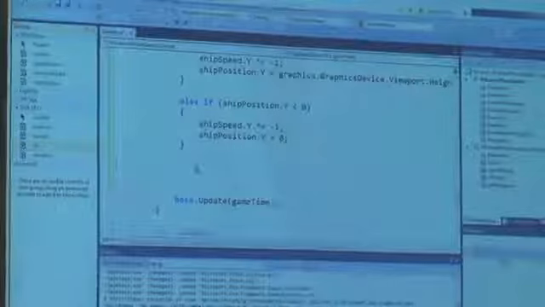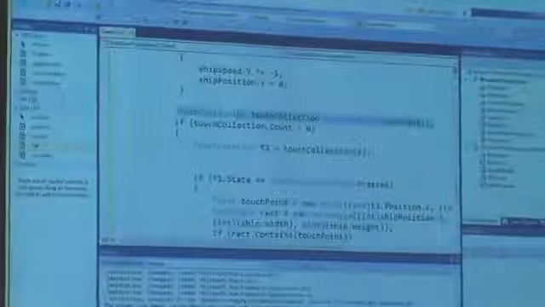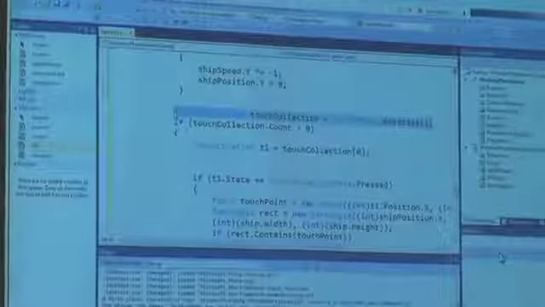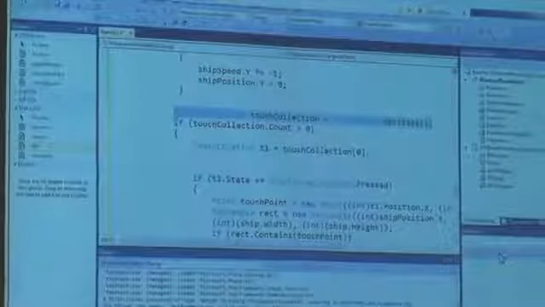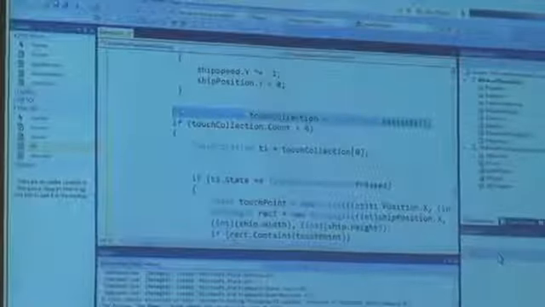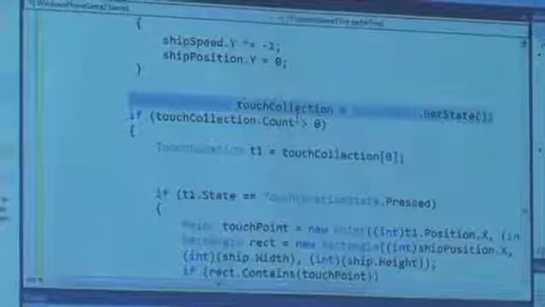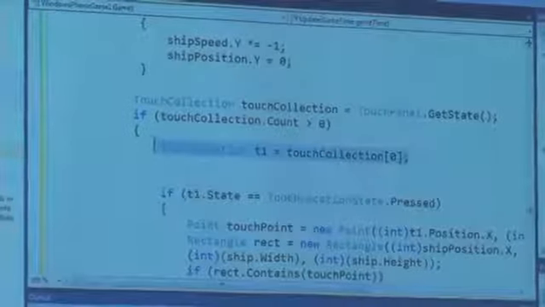Okay, this is where it is. So we're going after something called the touch collection of the touch panel. Your phones support up to 4 touch points. In this particular game, we're only going after the first touch point. So in this case, if we've got any points where the user is touching the screen when this game is updating, we're going to take the first touch location here.